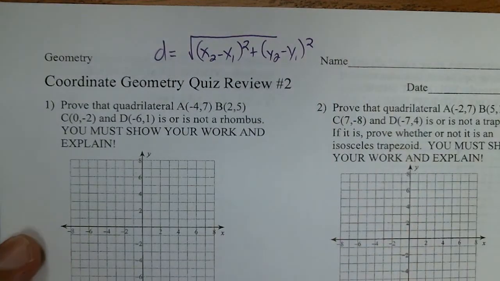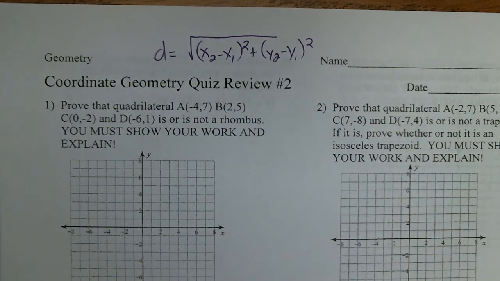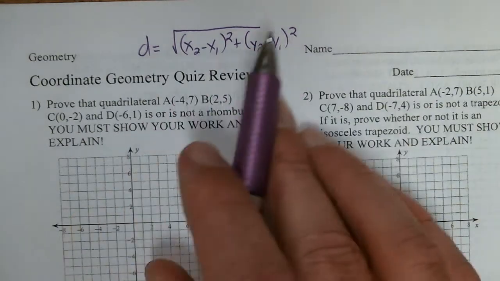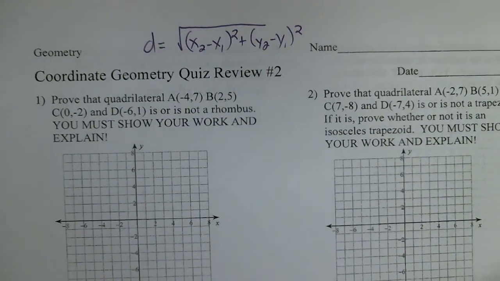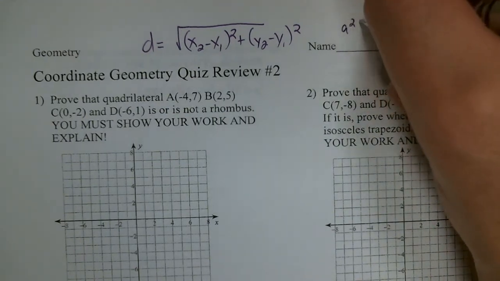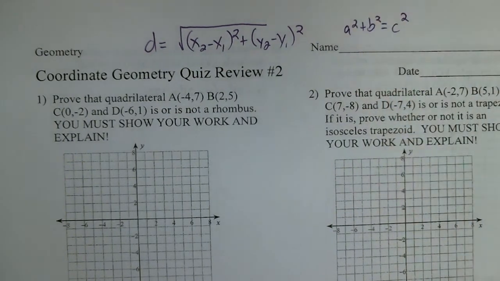And I'm not going to go back through and talk about the correlation between the distance formula and the Pythagorean theorem. I think we've already beat that horse to death, but essentially they're the same thing. So you can choose either distance formula or Pythagorean theorem. In this video and on my answer key, guys, I'm going to use Pythagorean theorem for everything because number one, it's quicker, and number two, there are fewer opportunities to make mistakes. When you got the distance formula, you got negatives, subtracting negatives, making double negatives, so many ways to make mistakes and errors. So I'm just going to use Pythagorean theorem, all right, which is, of course, a squared plus b squared equals c squared.